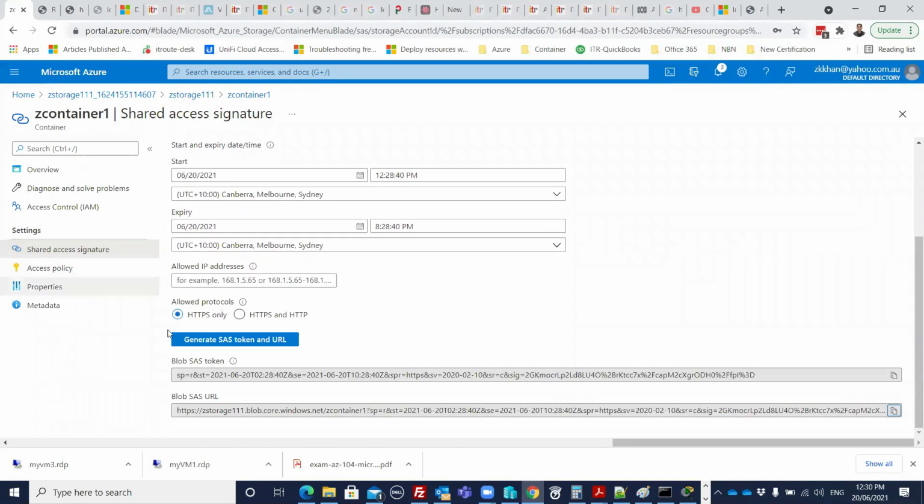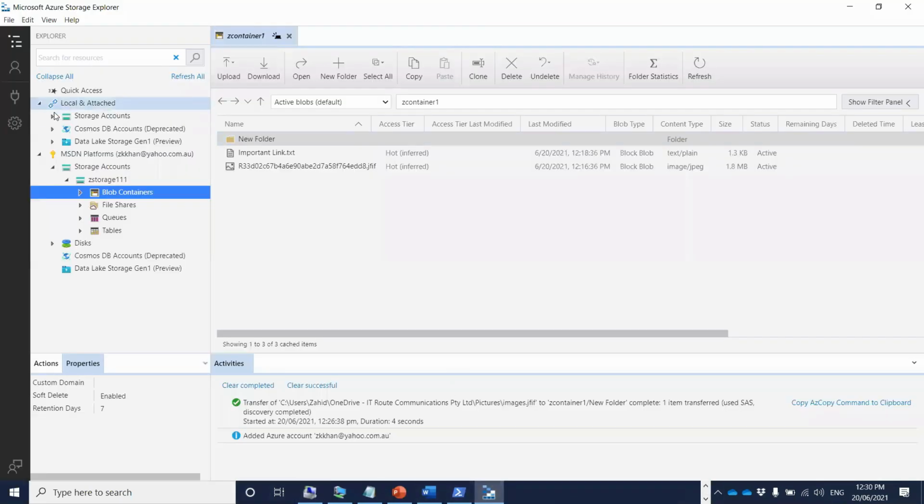So shared access signatures, that means someone will be able to access this one, but they can access it from on-premises. I'll just show you how to do that one.